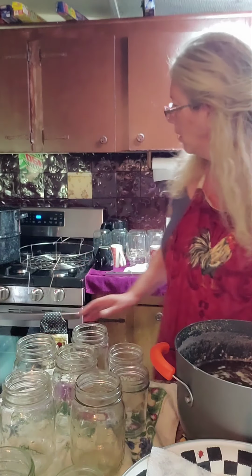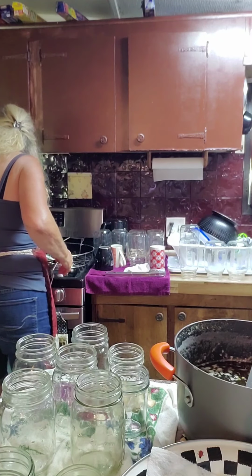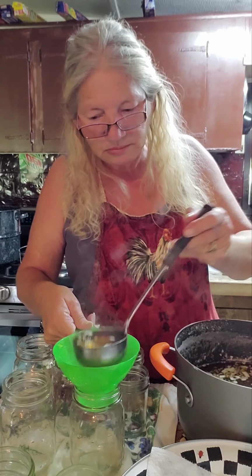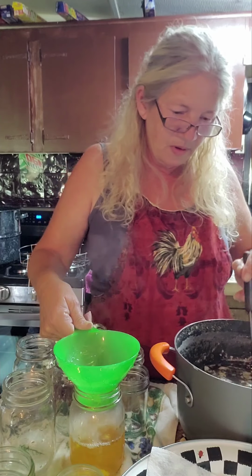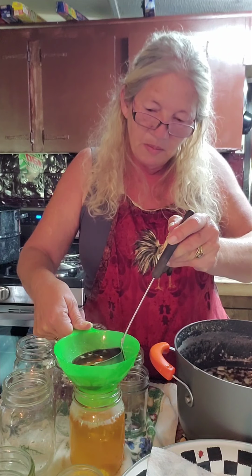It's going to have the foam. Oh, wait. What'd I do with my funnel? There it is. I'll dip it again, even though I've washed it and all that noise. Yeah, I've definitely got enough jars. No doubt about it. Looks like it's more of an orangey color, don't it? But it's alright. That's as high as I'm going to fill it.